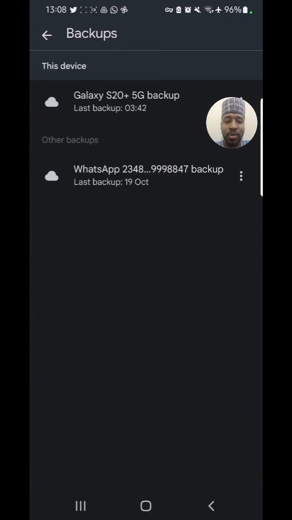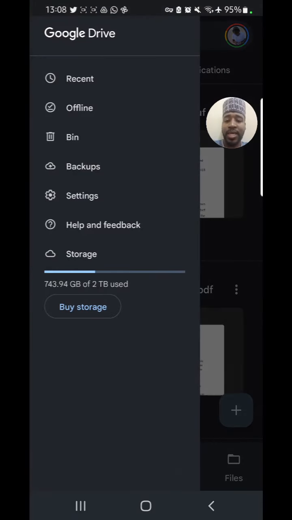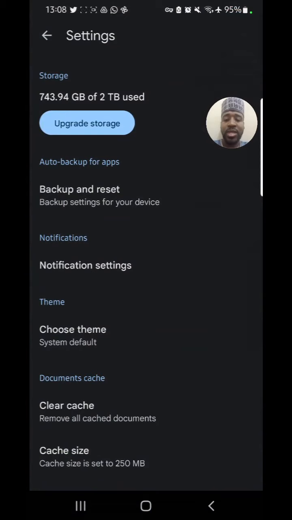These backups are backups that I made for my Galaxy S20 device. The whole device has been backed up, phone numbers and everything, and you can see even my WhatsApp has been backed up. So in case I lost my phone or I want to switch to a new phone, I need to worry about nothing. All my data has been backed up here, and I can just come to this Google Drive and retrieve or restore this data. This is very cool. Next, I want to show you the settings.